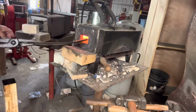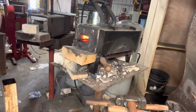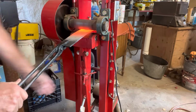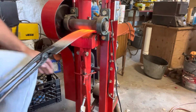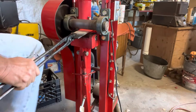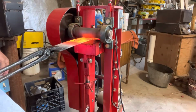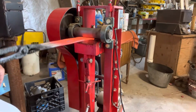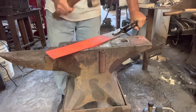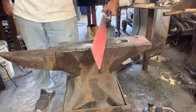All right, getting this piece of leaf spring into the forge was a little bit difficult. It was almost too big. But if I held it just right, I was able to squeeze it in, took it over to the roller mill, and got it down to a good workable thickness. There wasn't a whole lot of hand forging involved in this, just mainly straightening it, but I wanted to get a video of me using my new hammer. Once again, still one of my favorites.